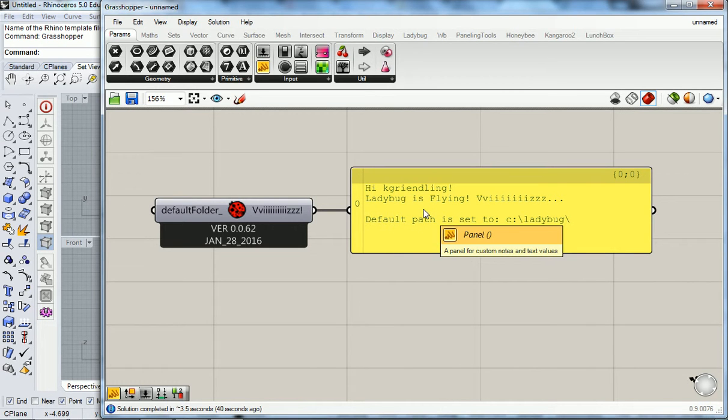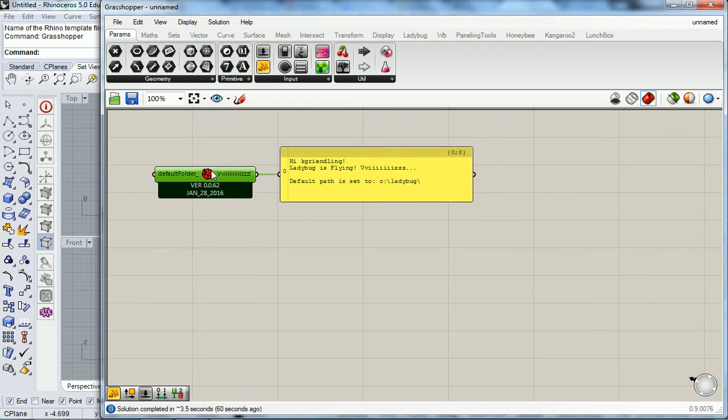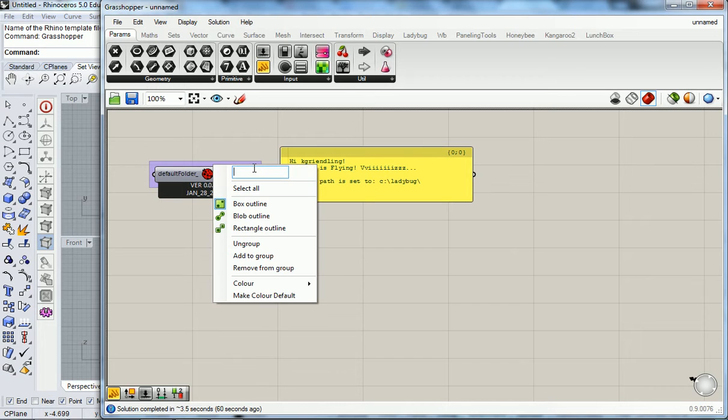The other thing that's pretty cool about this is it will check for whether or not there's a more updated version of Ladybug. If you put this configuration in right here, the panel will change and say there's an updated version, you should download that. It'll still work, but you should still download that. So this is under LB.